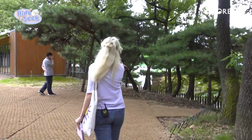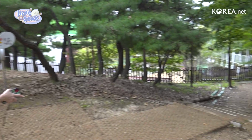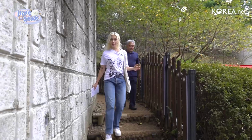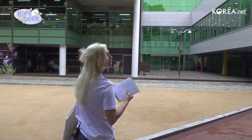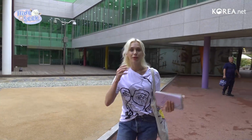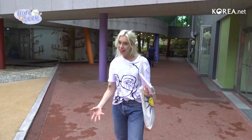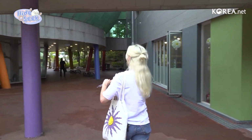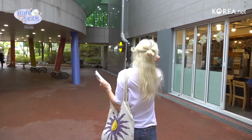All right, so we're almost there, you guys. It says that the Children's Museum is this way, but I'm not sure. All right, I think we're figuring it out. So like I was saying to you guys earlier, I have a lot of fond memories with children's museums, not just as a child, but also as an adult. What I like the most about them is they tend to be very interactive and hands-on. It doesn't matter if it's about anatomy or biology or what the topic of discussion is, it's almost always hands-on because it feels like kids learn that way easiest. So I've always had a really good experience doing that. And like I said, this is the Children's Museum portion, so I can't go in here, but we're gonna find the entrance and I'll take you guys around so that you can see it.